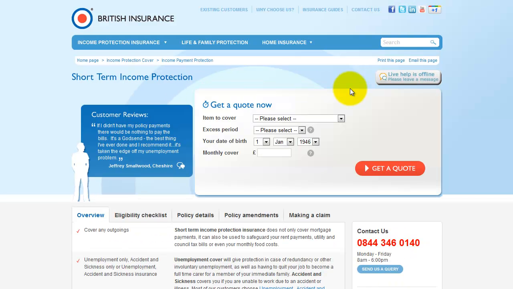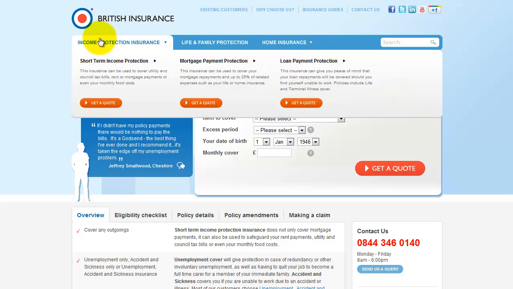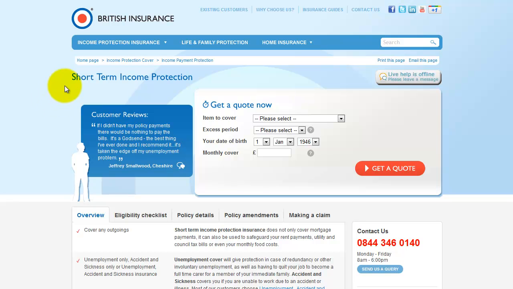Now when I come through to the landing page, obviously my eyes are going to instantaneously scatter all over this page, but we know that people tend to look in that top left corner, and that's really to reaffirm where they are compared to where they expected to be and what they expected that page to offer them. That usually is where the logo is, for example, and it's also usually where the page title is, and for this page it says short-term income protection.